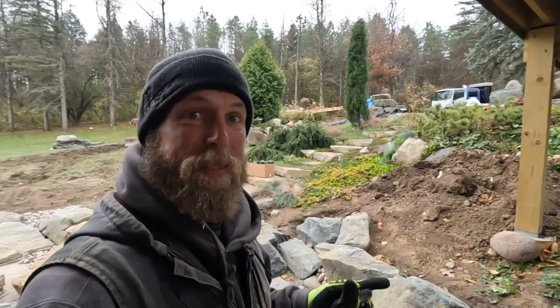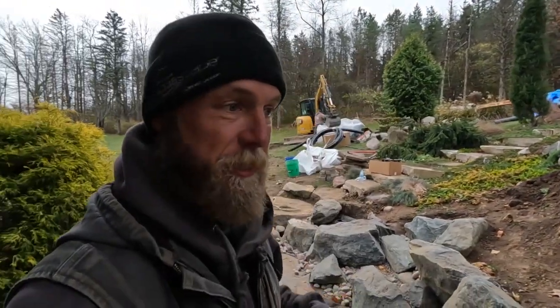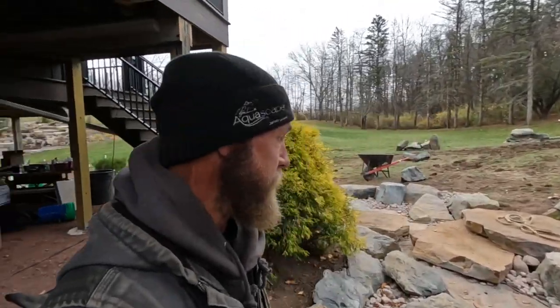Well, temperatures dropped about 40 degrees overnight and you definitely feel it. But what's nice about it is we are in the home stretch, and I think just that adrenaline knowing that today's the deadline and the finish day is giving us a little bit of extra energy and warmth while we're working our way through. We are gonna build a pondless waterfall.